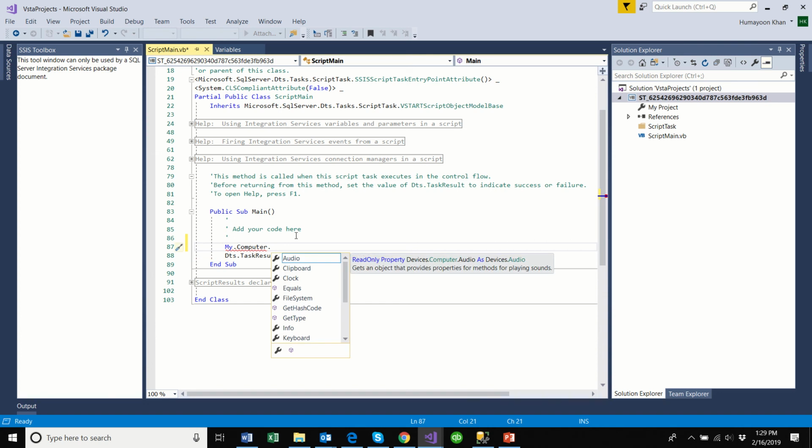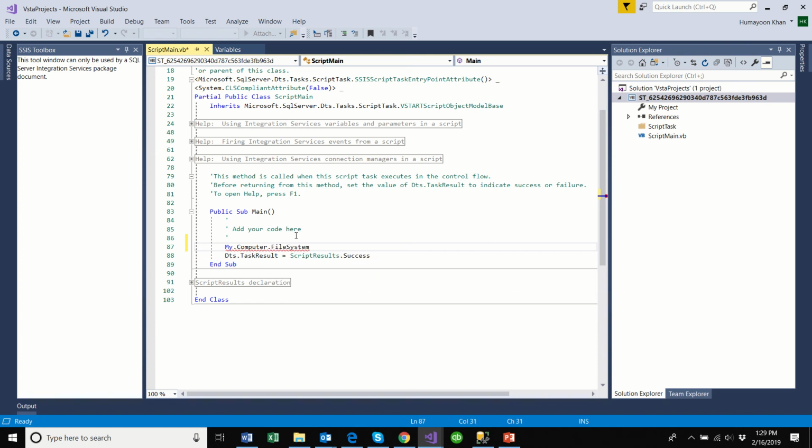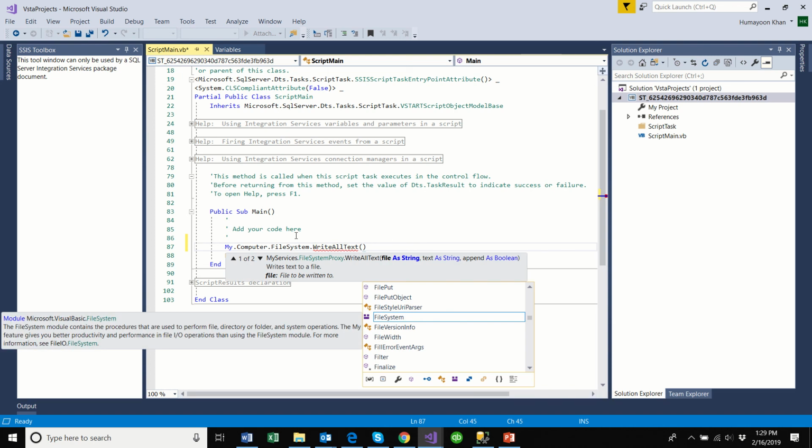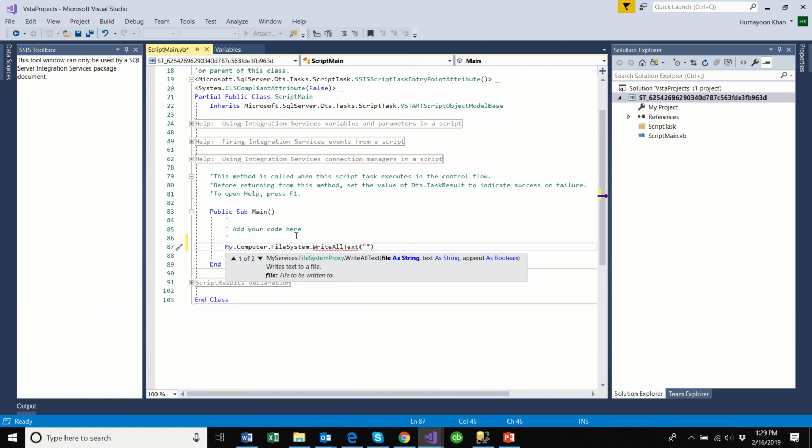My computer and file system, and write all text, and this is the function we'll be using. And so the values we have to provide is the file path, complete.